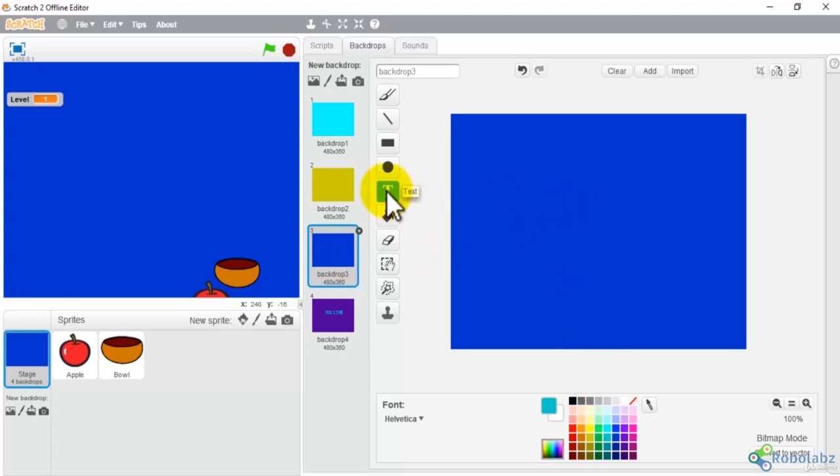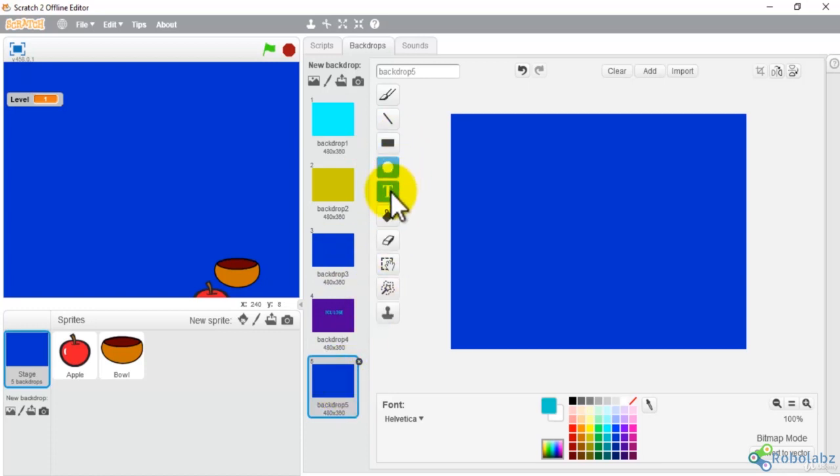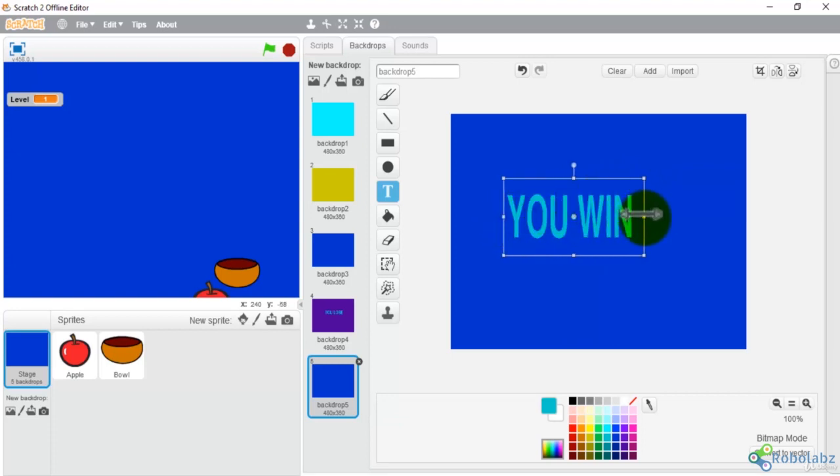Just duplicate this and write over there, you win. So these are some backgrounds, and now go to your script area.